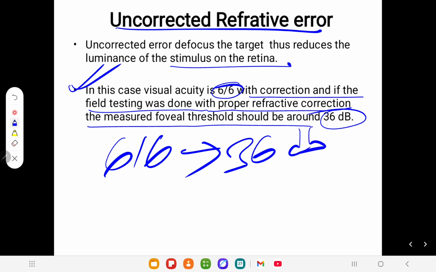It's a very funny story. Actually, I didn't want to tell you, but I was asked. So 6 by 6 means roughly 36 decibels. Just take it as a rough idea. Whenever you see a patient's report card or OPD file, and you see 6 by 6 vision and at the same time in the visual field the foveal threshold is, say, 29, then you should remember that there is something going on with the refractive correction. You can think about that particular point, okay?